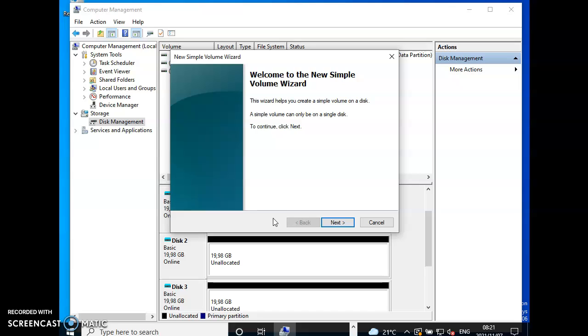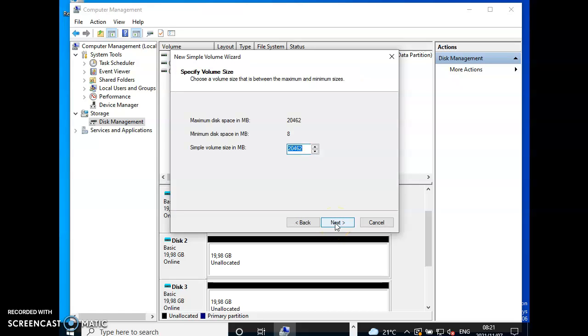So this will show you the wizard to actually set it up so that we can allocate the space, the storage space. So click next.